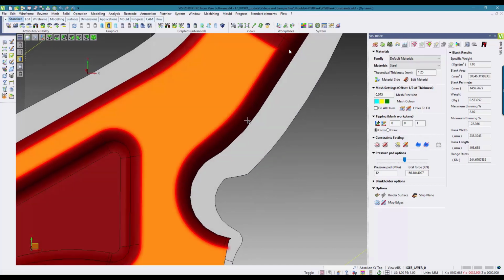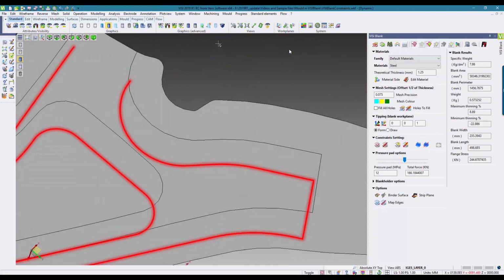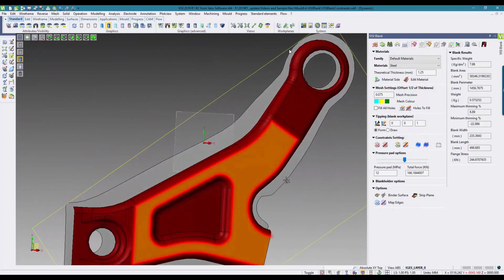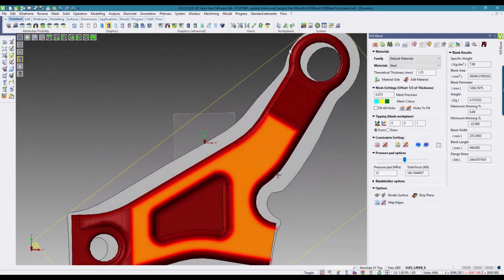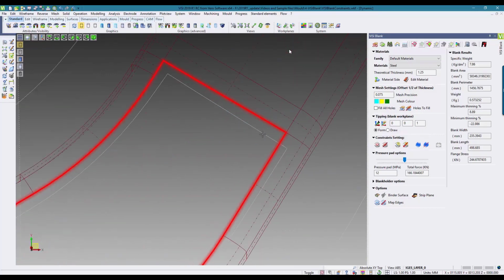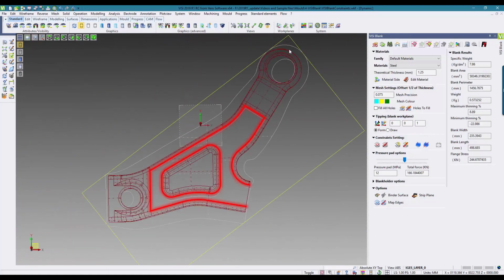So as you can see, when we map our edges, if we flip this to a wireframe view, you'll see it's not exactly perfectly aligned to that face. It's using that face as a relative pressure pad force area. So you can see how it's not perfectly aligned, whereas the other one is.